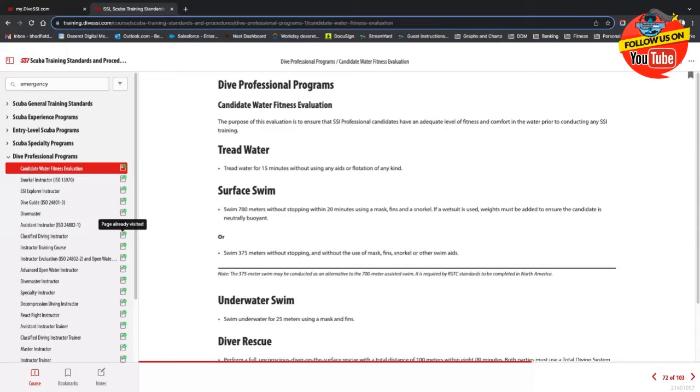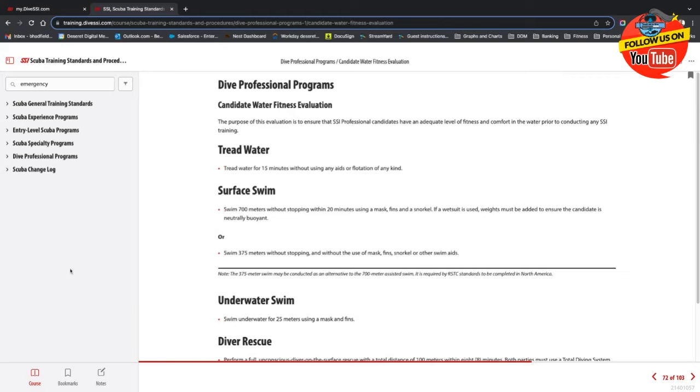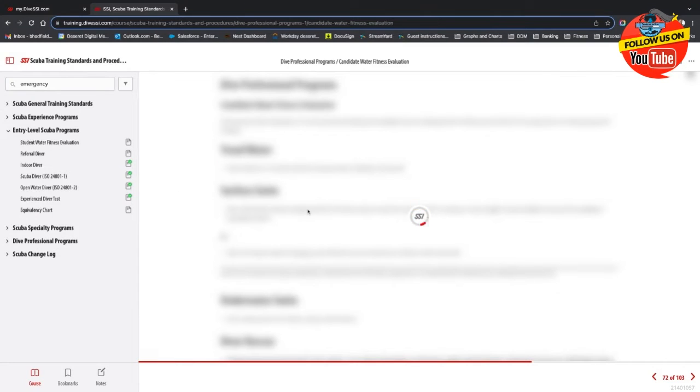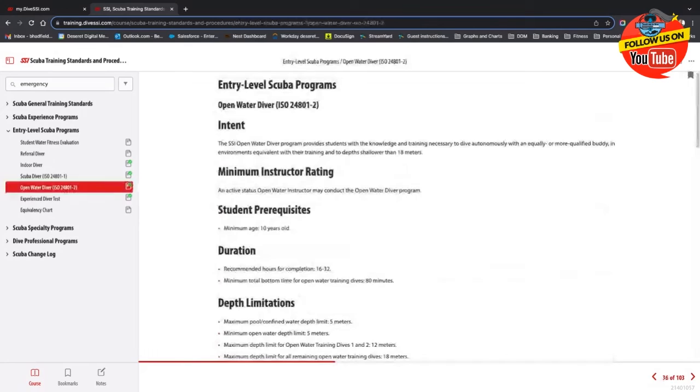Where would I find SSI's philosophy on passing the primary regulator? This is a good one. Entry-level Scuba programs. Okay, open water diving. Where's the philosophy on passing the primary regulator?